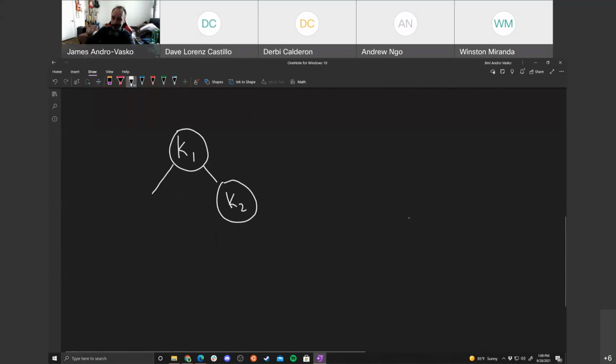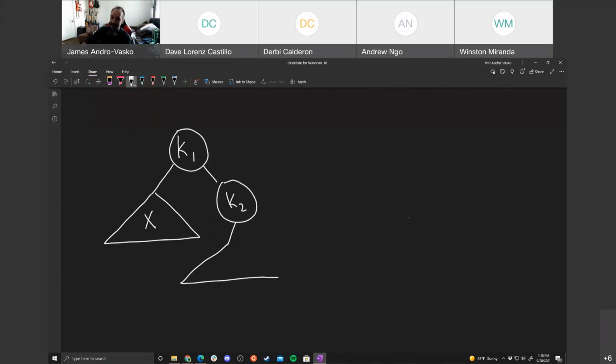This triangle X is going to be an entire subtree. Then K2 has its own subtree, and we have another subtree over here. So this is a possibility for an AVL tree or for a binary search tree.